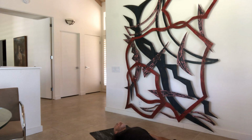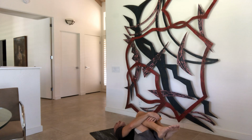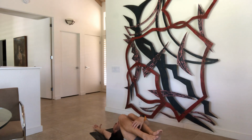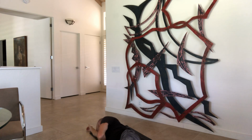Let's go ahead and give ourselves a full body stretch. Bringing my legs together, stretching those arms up overhead, and drawing my knees up into my chest, giving it a big hug. Let's take some time to roll side to side. Always a good idea when I'm here. And we release that right arm up overhead, and then gently roll to that right side. Oh, I can stay here all day. And push myself up to seated on my mat.